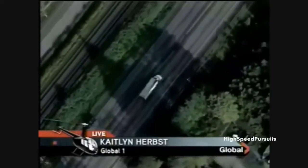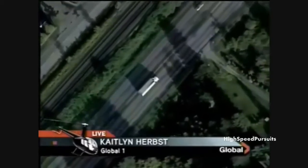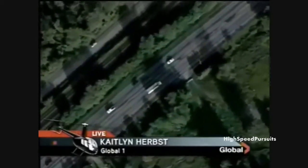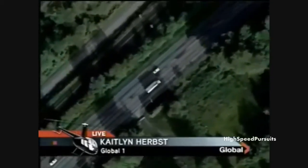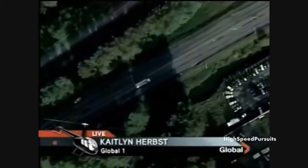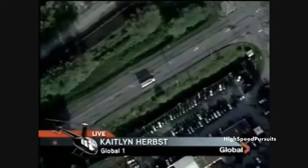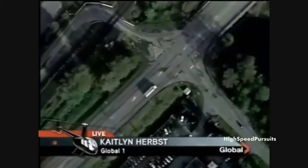There are no serious head-on collisions, but the driver continues to have some sort of difficulty — whether the tires have been popped with the spike belt or whether there's some damage to the tires — dangerously close to traffic on the other side of the road. For viewers just joining us: police are chasing this truck, they've been chasing it for at least 20 minutes, back and forth really on the same stretch of road in Maple Ridge.